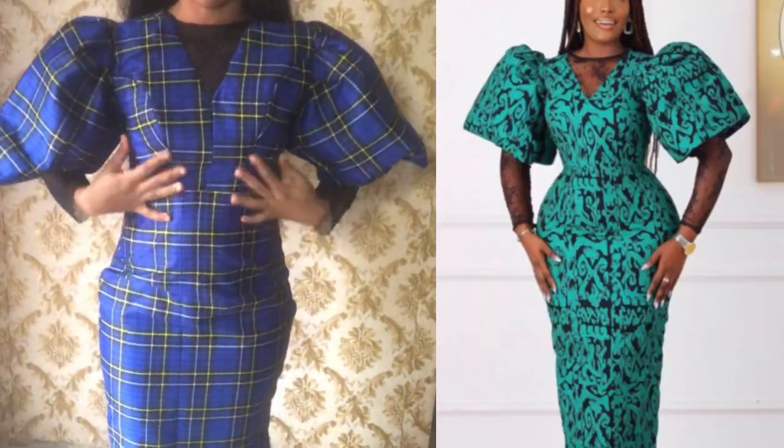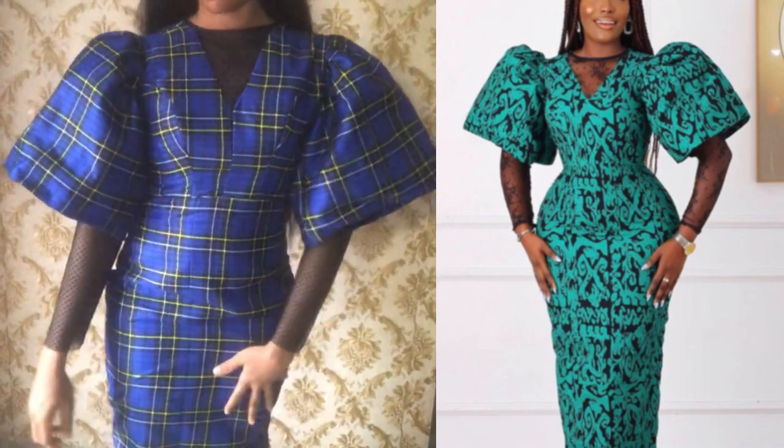On today's tutorial, I'll be sharing with you how I made this fitted gown with a gong sleeve.